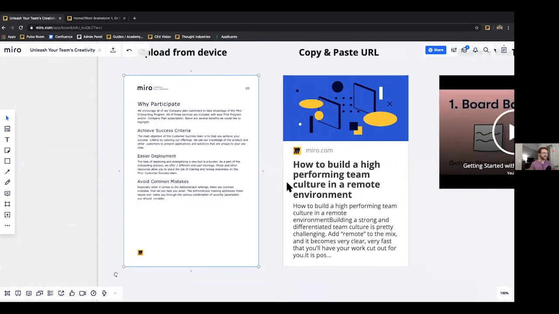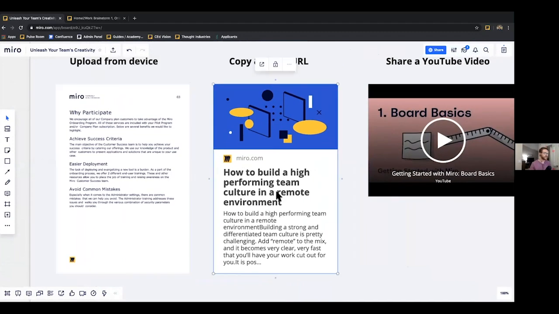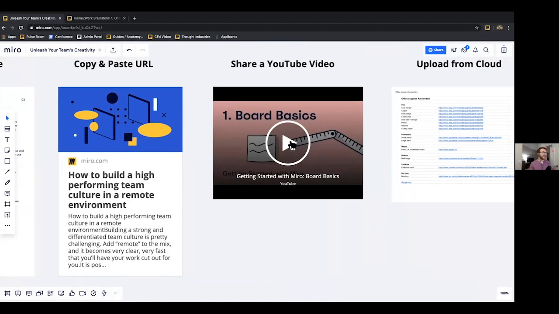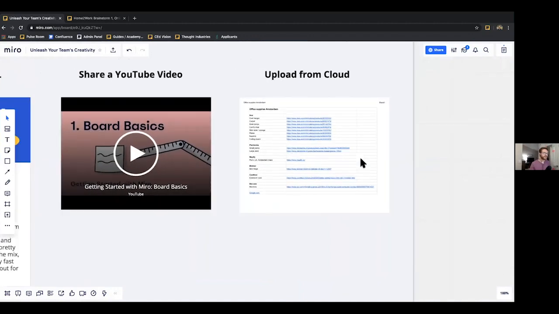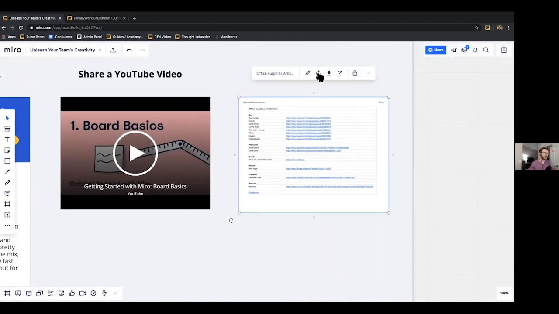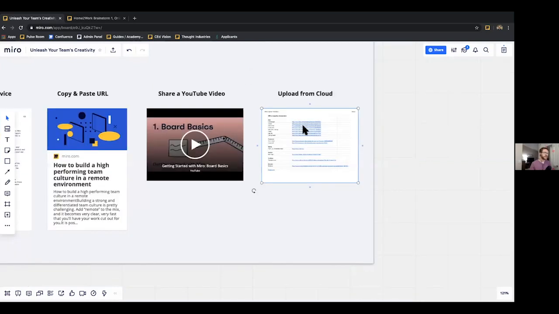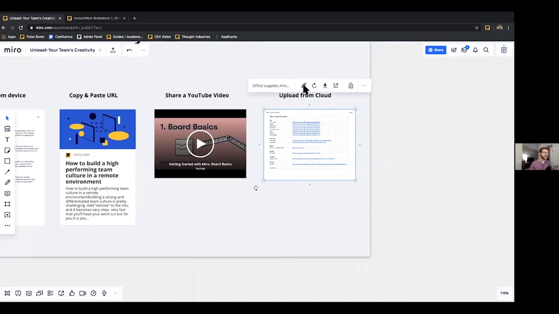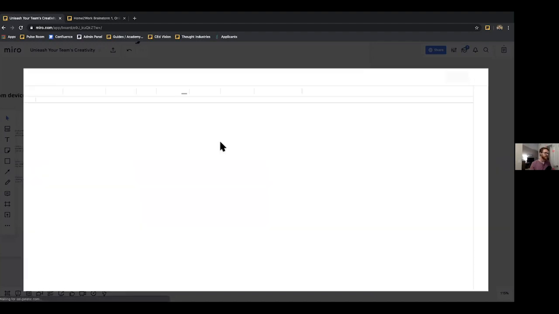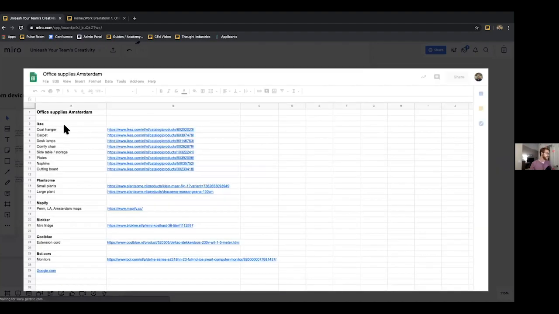If you paste a link on your board, it'll turn into this preview where you can see the title. This is just pasting the link right on the canvas. You can paste YouTube videos or Vimeo or whatever on the board, and you'll be able to play and watch it right from within the canvas. And here's actually a Google Sheet where we can see the spreadsheet. And actually with Google Drive files, you can edit them right from within the board, which is a really nice feature.